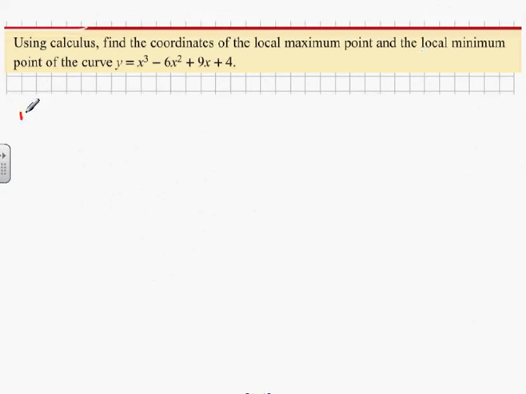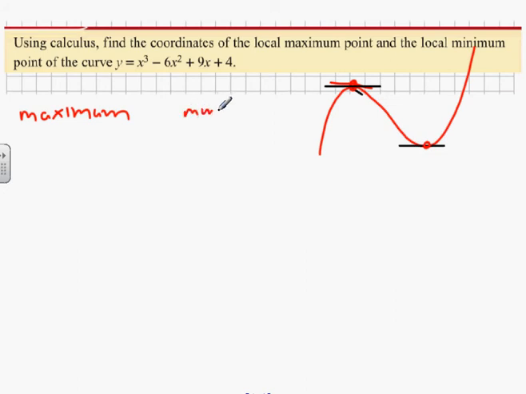When you see the word maximum, whether it's this type of question or any other, what's the first two things you need to write down? Anybody tell me what happens at a maximum? Nick? It goes up and down. Okay, what's the slope at the top of a maximum? Anybody know the slope at a maximum? 0. And the slope at a minimum? 0. So the first things are both the same, and this is not in your table, it's got to be learned off. The first thing is both slopes equal 0.